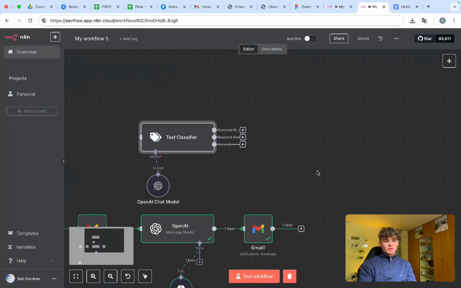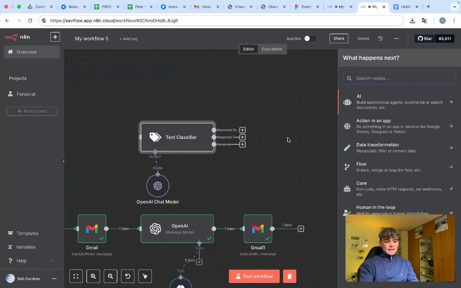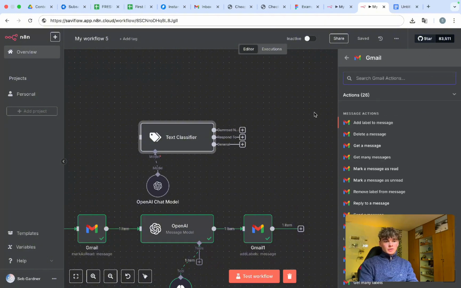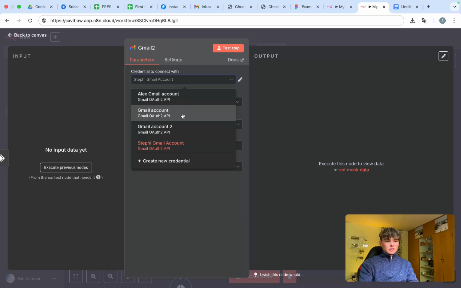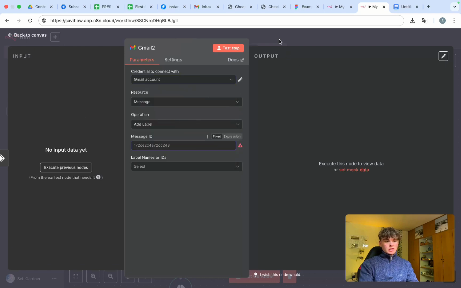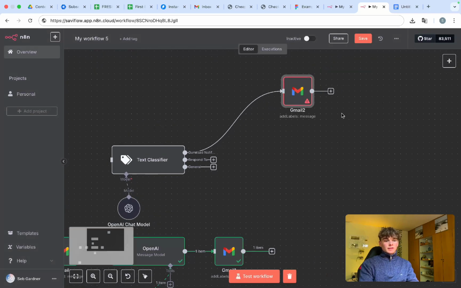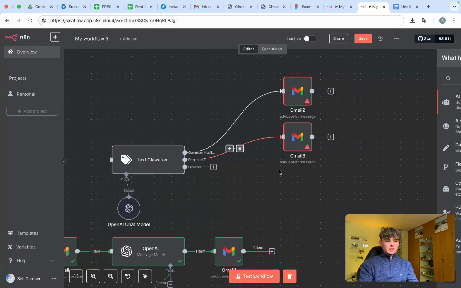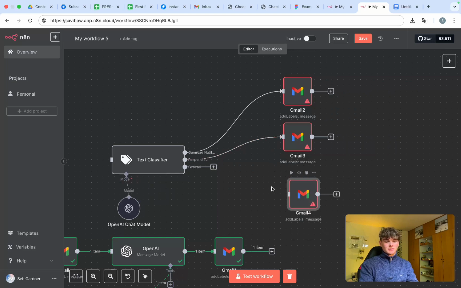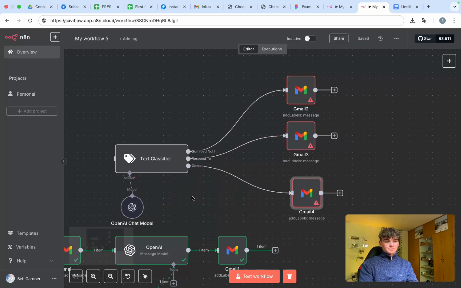So then you would have to go to the Gmail node, label, add label to message, select the Gmail account, add the message ID, and then you have to do this for each label. Drag and drop. You can imagine if you have quite a few labels, then it can become pretty tedious. It can take quite a long time.